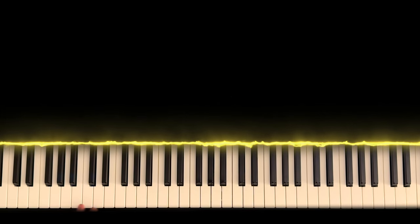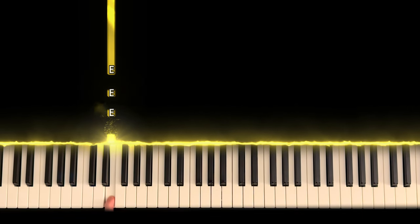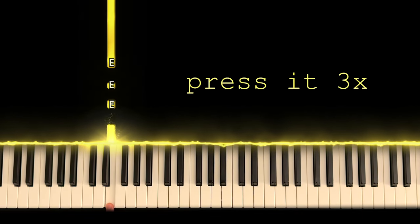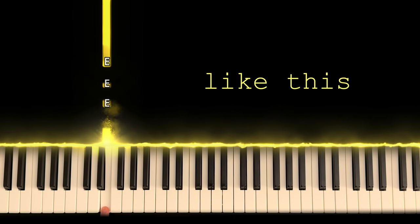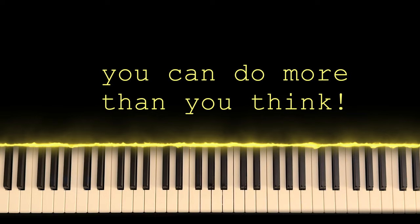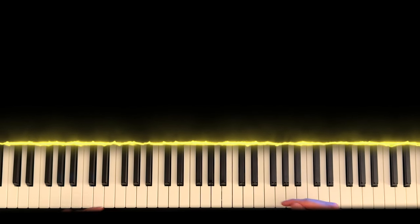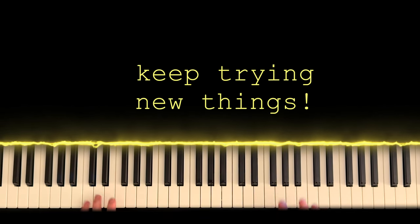Absolutely tearing it up! So before we do anything, we're going to do the pattern first — press E, and then just press it three times over and over again. This is how I taught myself to play with both hands at the same time. I thought I would never do it. I thought I wasn't a piano player. But you can get your brain to think about it in a certain way that works for you. I hope it works for you too.